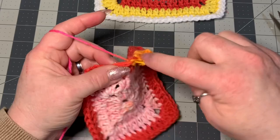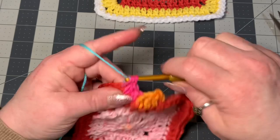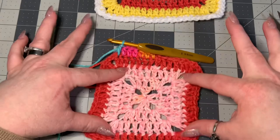And in this row, I'm using a variegated yarn. Variegated yarns look really good with this and different when you pull them in for the different colors. Okay. Also remember that your puppy is going to be sitting in the middle here. So you're only going to see a hint of this middle color.